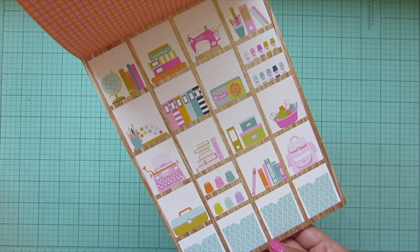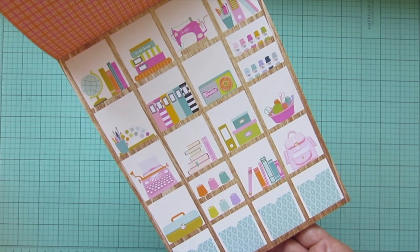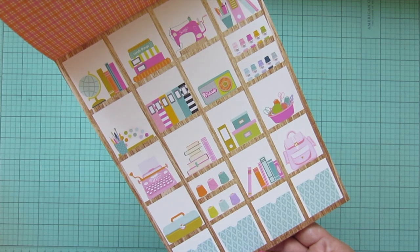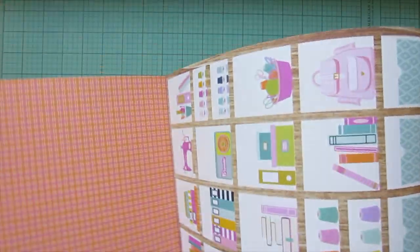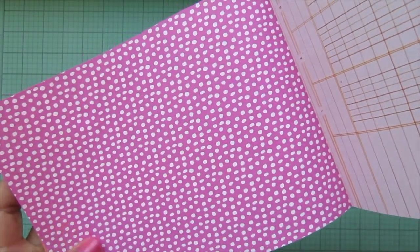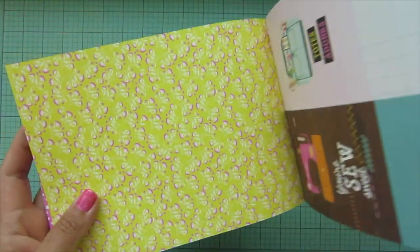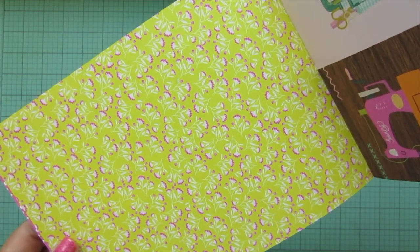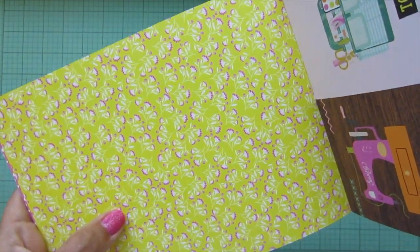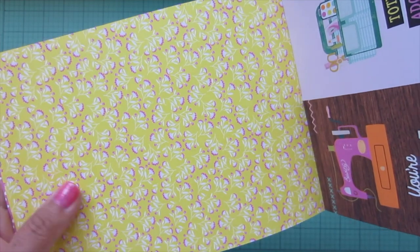Little cubbies, almost like a Kallax system, with all kinds of cool little icons in there. Crafts and books and typewriters and pens, bins, a globe, lots of cool stuff on that. And then on the back we have like an organic polka dot on pink, and then another ledger print in yellow. And that one's kind of fun. The yellow is pretty bright. It reminds me of something from the 80s. But because the print is so small, I think it works. Definitely brings the summer vibes.